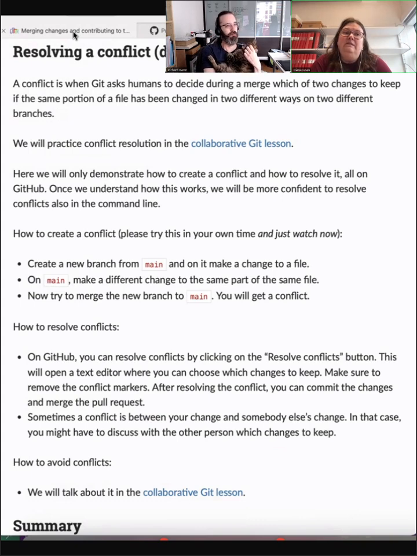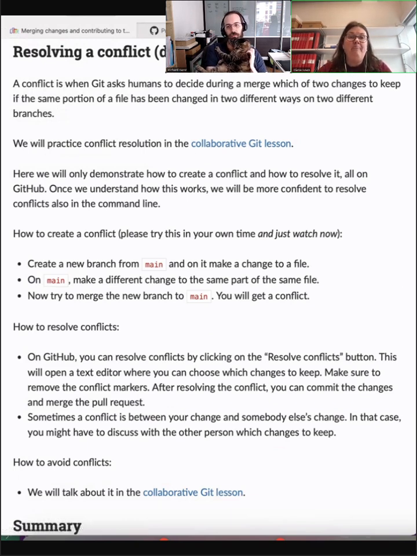So that's what we mean by a conflict. Git is unsure about how to merge these different changes because they appear in the same portion of the file, in different commits that we want to merge, two different branches we want to merge.